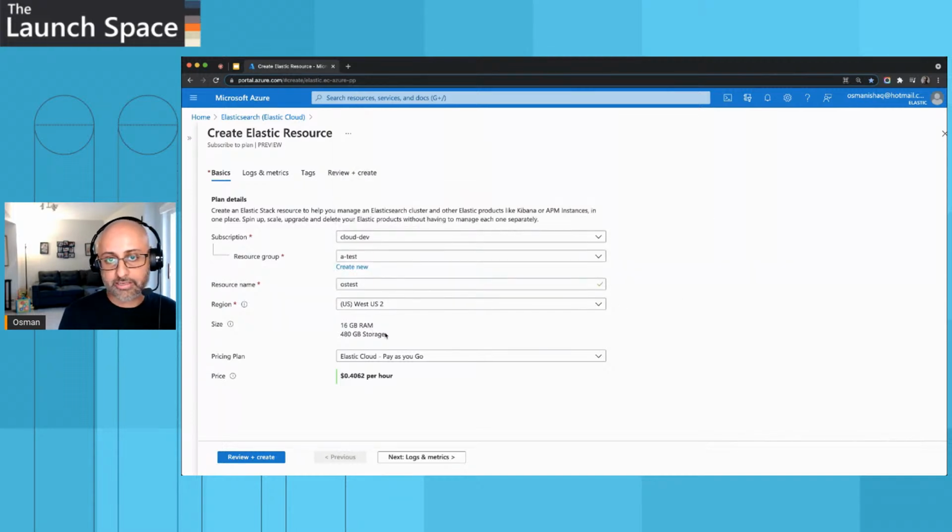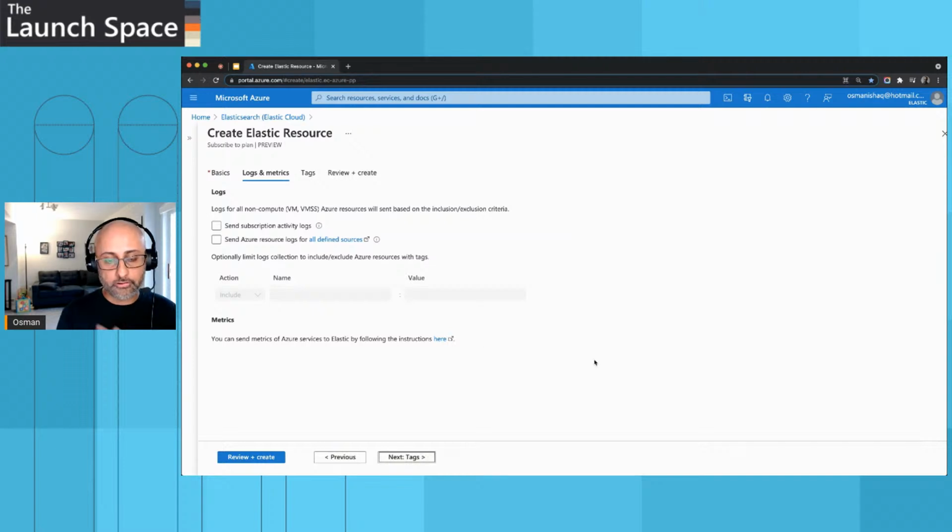In terms of size, as Hemant mentioned, Elasticsearch is meant to handle data at any size, whether it's terabytes of data a day, that's fine. You can scale up your Elasticsearch cluster as you need to, and Elastic can handle that as well. And the other point to mention is that when you create a resource, you're basically paying for the hours that you have the resource running. So Elasticsearch is basically priced as pay-as-you-go. So you don't need to worry about paying upfront for a cluster for an entire month or an entire year. You can kind of just deploy that resource, use it for however long you need to, and then go forward with it.